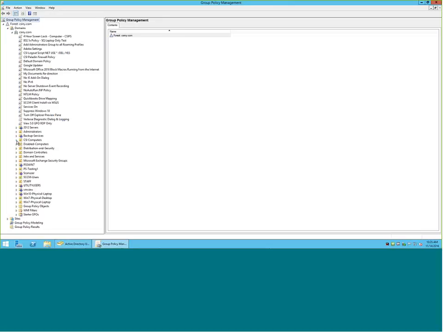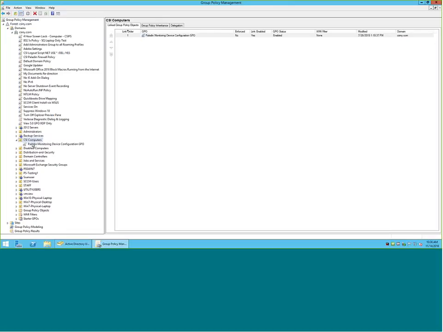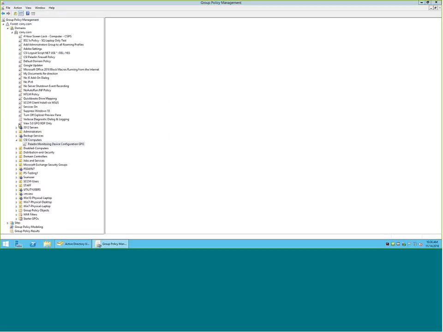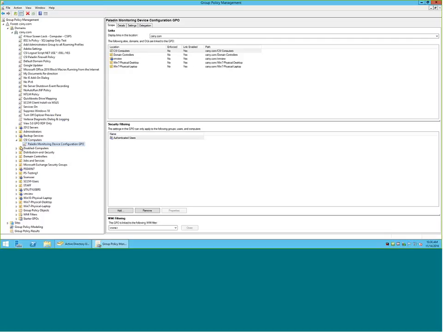And notice how the computer OU from Active Directory doesn't show up, but my CSI computer does show up. That's what I'm talking about. So I can apply a policy against it, which I have, but I can't apply a policy against that default. So that's why it's a big deal.